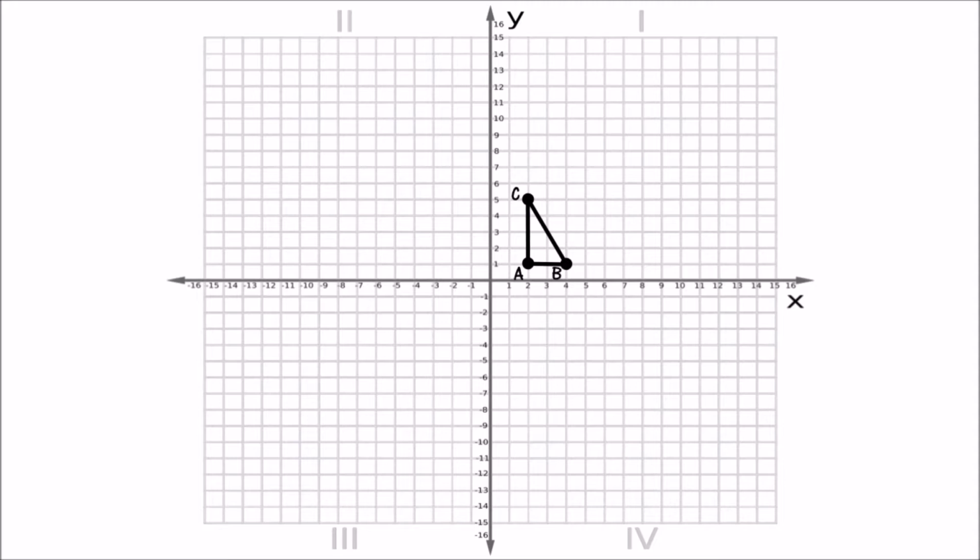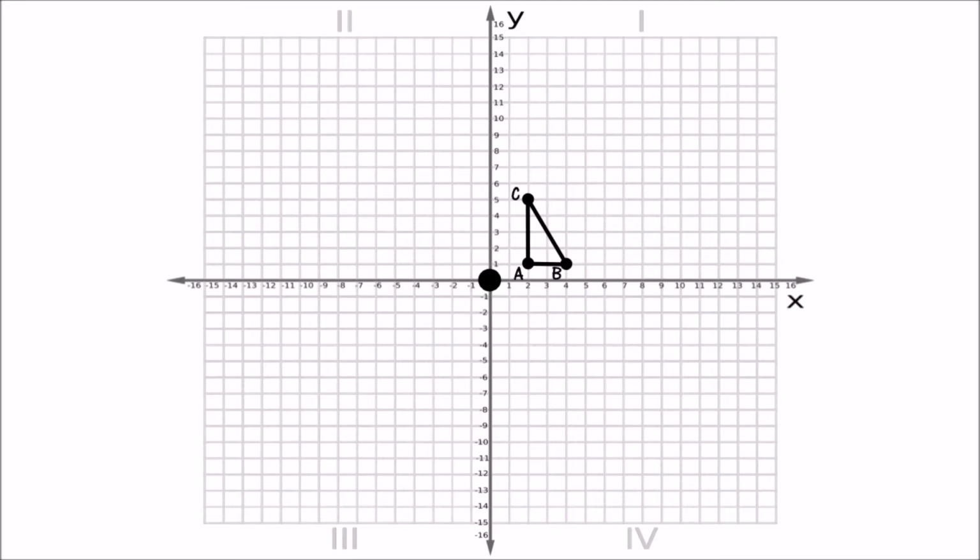First, we're going to put our point of rotation and that'll be at the origin. We're going to try to rotate the triangle 90 degrees clockwise about the origin. We will be using something called the L method, but I'll show you how to do it right now with point C. But it doesn't matter what point you use.